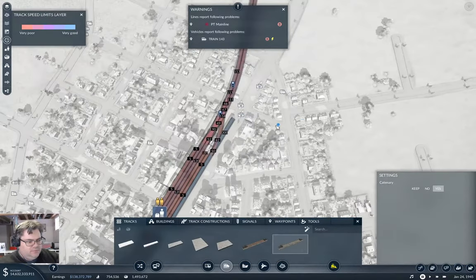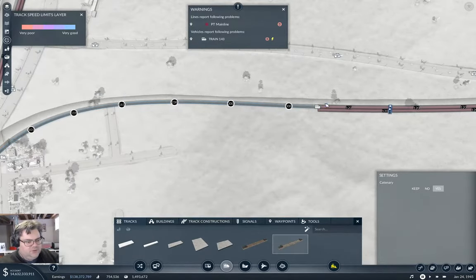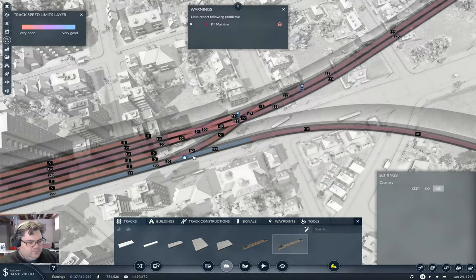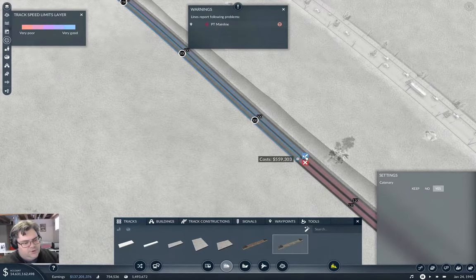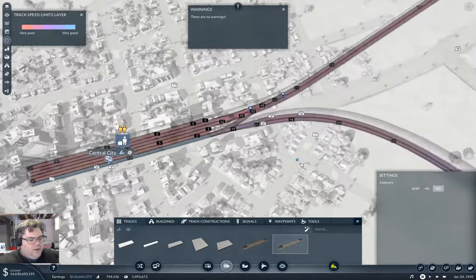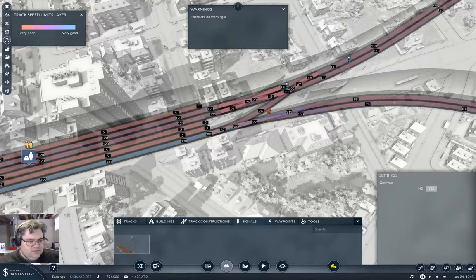Let's try that again. That's not too much slope. Okay. Right. There we do. There we go. Do this. There we do. Yep. Right. Okay. Well, that now needs a signal. Here. Bam. Now we don't have any warnings.